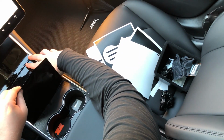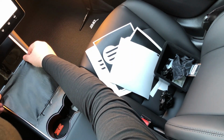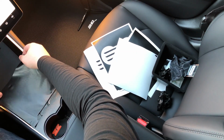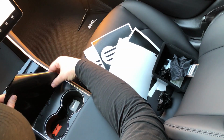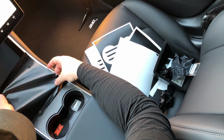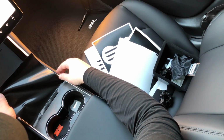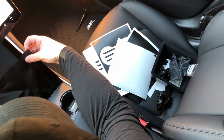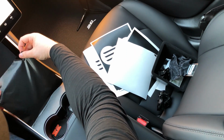Now, you're going to want to pull this up a little bit, this part, and get this in place here. And you want to align this at this top portion. Here, let's open that up. So you're going to want to align this all the way up here. And actually, I have a little bit too much material down at the bottom. So I'm going to pull this up and replace it. We want about a 1/4 inch. I probably had closer to a 1/2 inch there. We want about a little bit too much too. Okay. About a 1/4 inch. And that doesn't have to be aligned perfectly. It should be straight. It should be mostly in place. But it doesn't have to be absolutely perfect because it's not staying there.